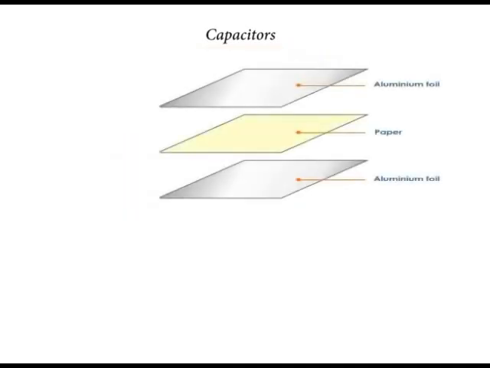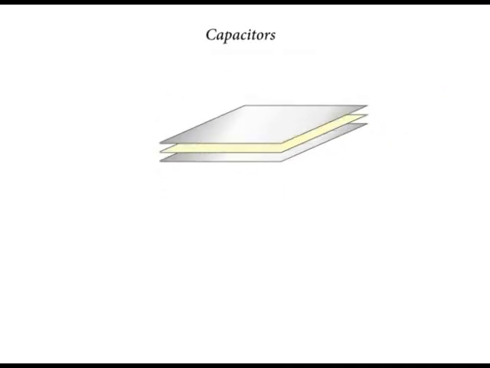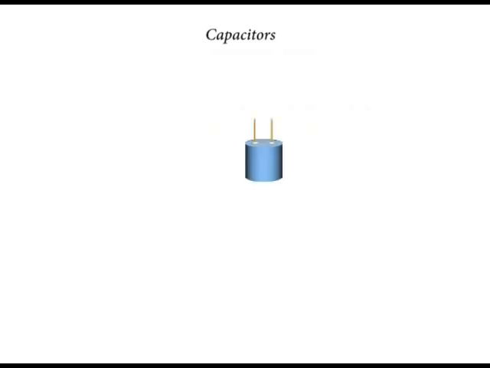The simplest capacitor is made by sandwiching a piece of paper in between two pieces of aluminum foil as shown here. This may not be a perfectly good capacitor in terms of its storage capacity, but it can store charges. When the terminals of a charged capacitor are connected to a piece of wire, sparks are produced, showing that the capacitor stores charges.